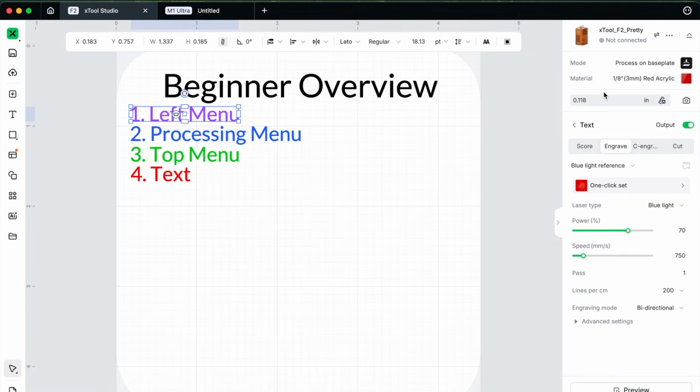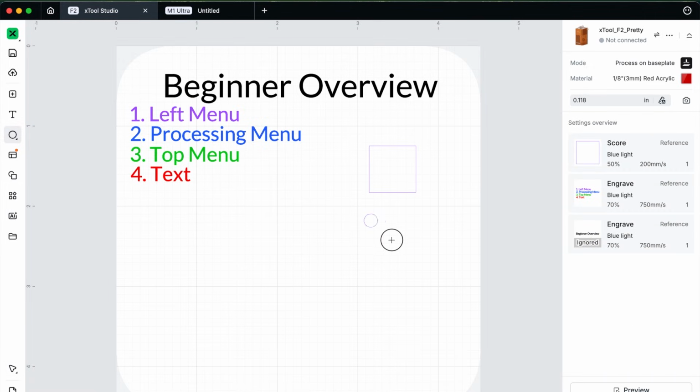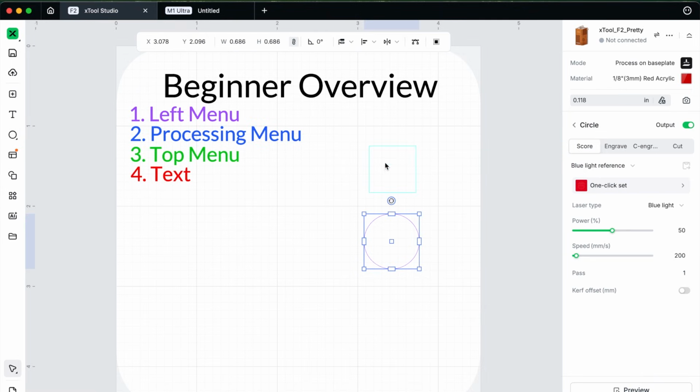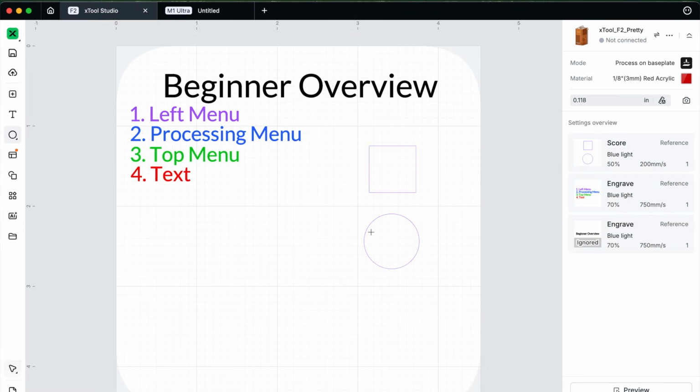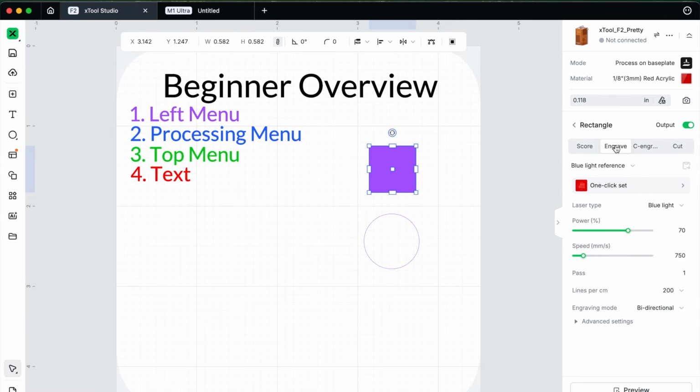Right below that, we're going to have options. So I just want to put a couple of things here. I just hit R on my keyboard and held down Shift to get a square. I hit C on my keyboard and held down Shift and dragged out to get a circle. I'm just putting these on so you can see. So I'm going to change one of these to engrave by selecting my processing type. Yours may only have score, engrave, and cut. If you are using an image, you will only have engrave. We're going to go to that import. Remember I told you we have the import.